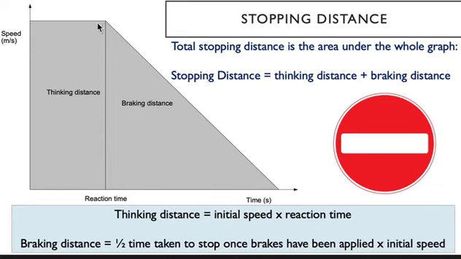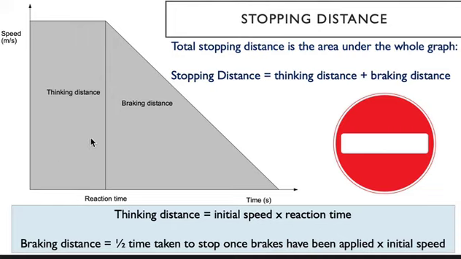Okay, so this section here, up to this time here, we're travelling at a constant speed. So this is the moment at 0 here. This is the instant that I see something in the road that I've got to stop for. And so I'm thinking. Here I press the brake. And as soon as I press the brake, my car slows down at a constant amount, so it's like a constant deceleration until I stop.